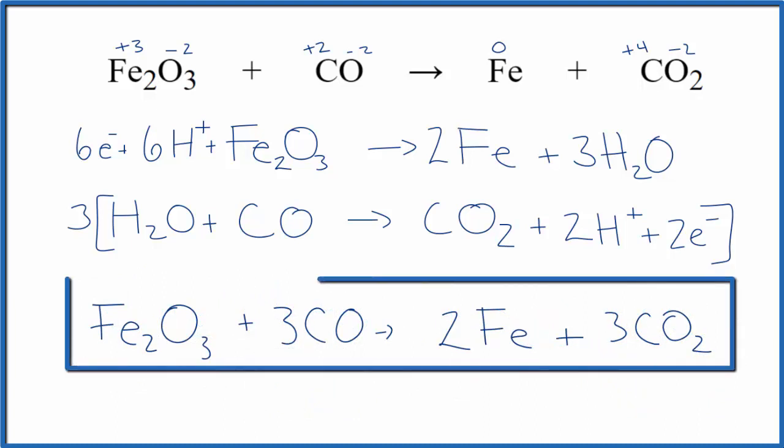This is the balanced redox reaction. I've not written the states in, but you can figure those out. What's nice about redox is you can tell if you're correct. I see that there's no charge on this side and no charge on this side, everything's neutral. So I have balanced the charge. And if I count the atoms up, they're the same on both sides as well. Two irons, two irons, and then three plus three times one, six oxygens here. Three times two, six oxygens here. So I know I've done this correctly. If there's any difference, you've done something wrong. You want to go back and check your work.